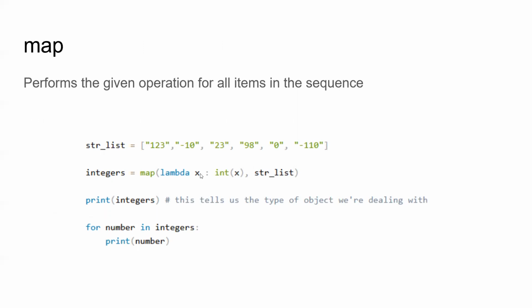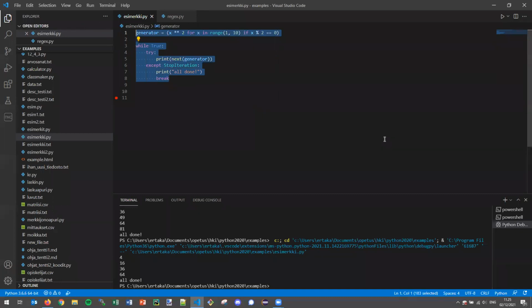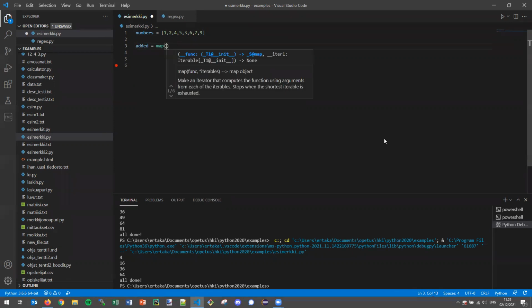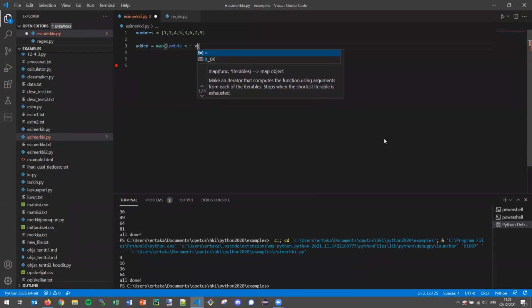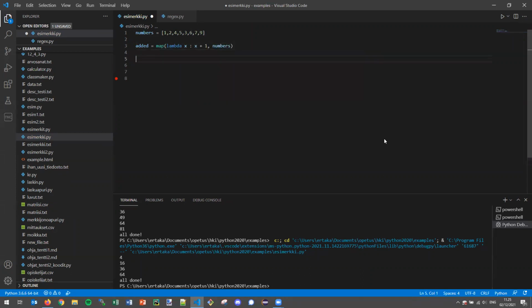And the first one is called map. The idea of map is that we provide a function and then a list or a sequence, and then that operation is performed for all items in that sequence. So we have a list of numbers like this, and we could say, let's have a lambda keyword, lambda expression, lambda function.